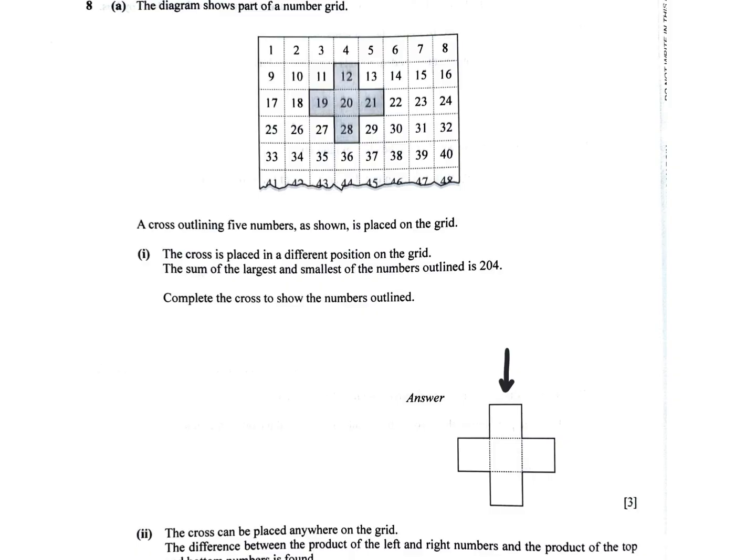So if you look at the pattern here, there seems to be a fixed pattern. The three numbers you see here, they are consecutive numbers. And then the two numbers on top and below, it's a minus 8 and a plus 8. Here minus 8, here plus 8. And the three numbers are consecutive. So the largest is this one. The smallest is this one.